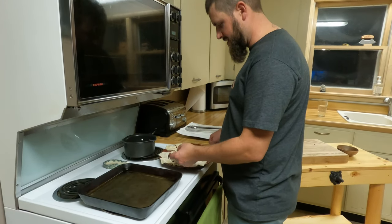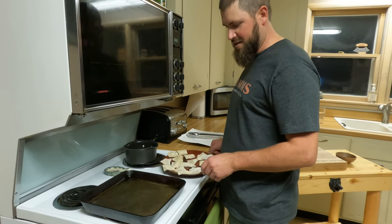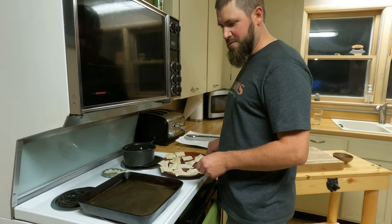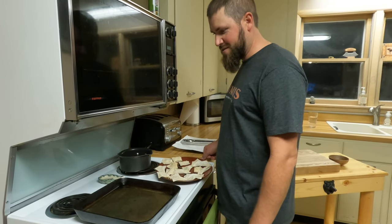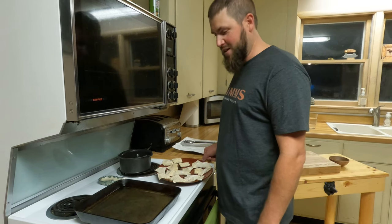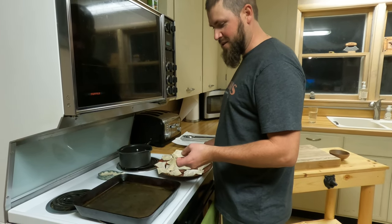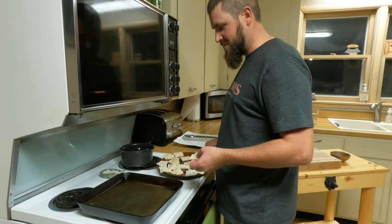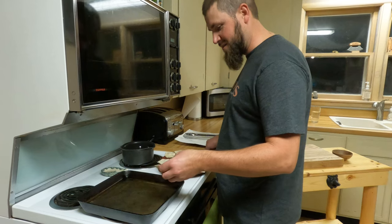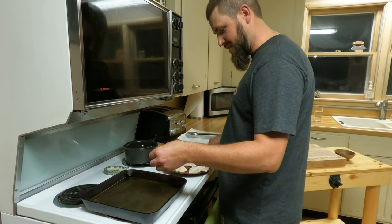Now that Elle's got these done, we're ready to put them in the frying oil. This pan here is aluminum cast — we actually bought this in Ely, Minnesota. They are built to last probably our lifetime, our kids' lifetime. They're great for frying. We use it all the time camping, here at home, pretty much anywhere — over the fire, on the grill. This has been by far our favorite pan.